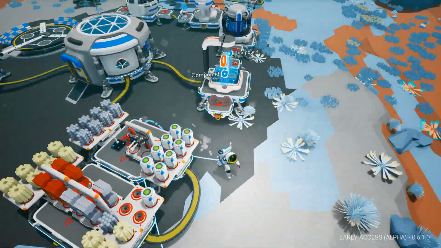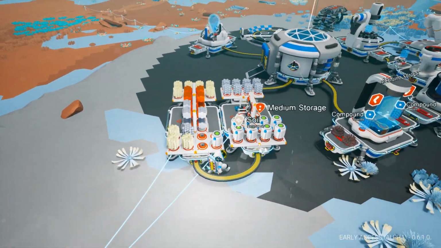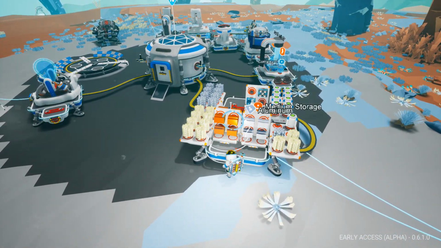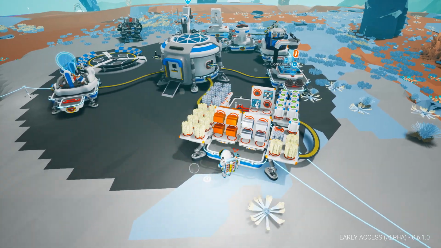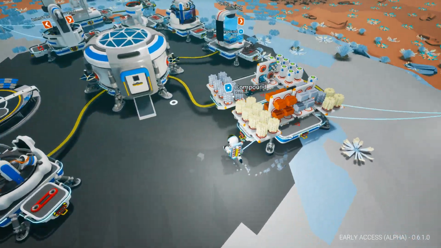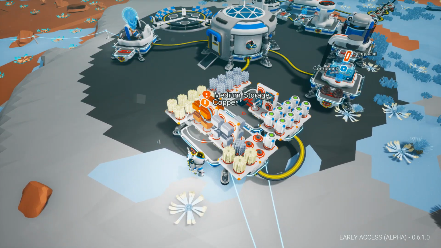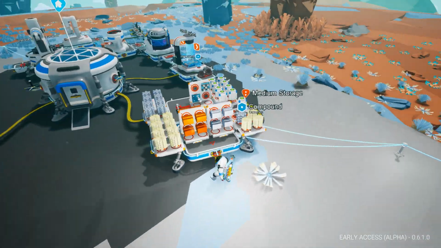Okay, so next up, let's go over these items. Soil canisters, I'll go over that in a second. Here you have copper and aluminum. They're kind of equal, just to make different things. Copper you can make solar panels with, and aluminum allows you to make more mechanical stuff and not really power stuff. I guess copper relates more to power, and aluminum relates more to mechanical and all that.